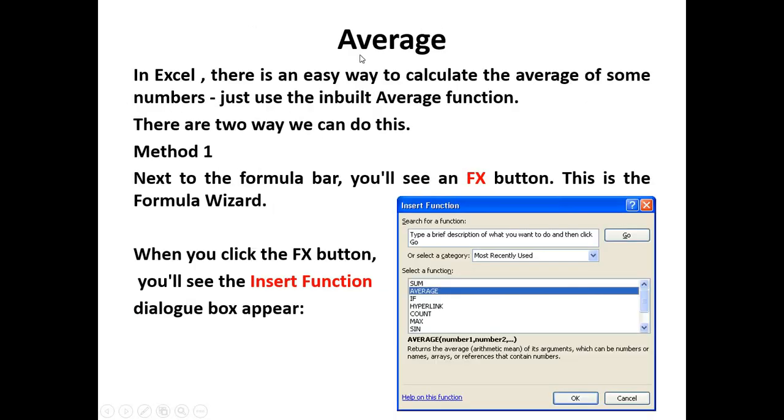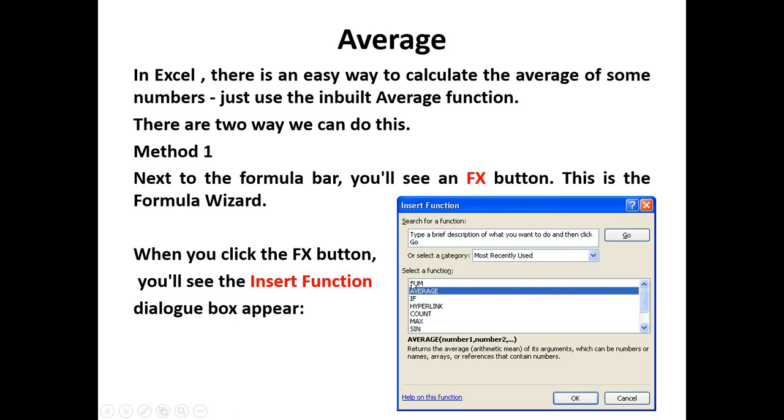And you can find the average of any student by writing average in the formula bar, or you can click on the FX button in the formula bar and the Insert Function box will appear. You can write average here and then select the function.